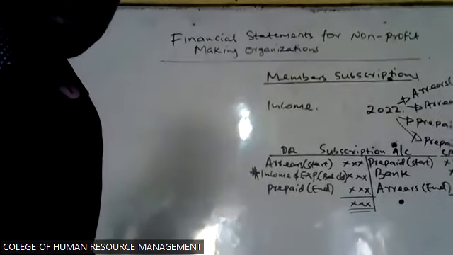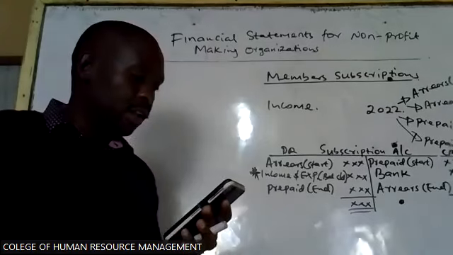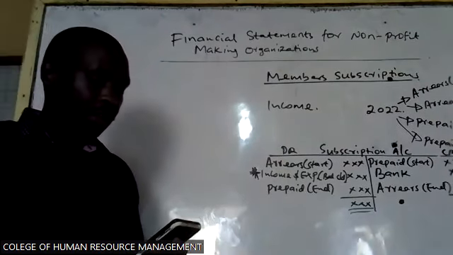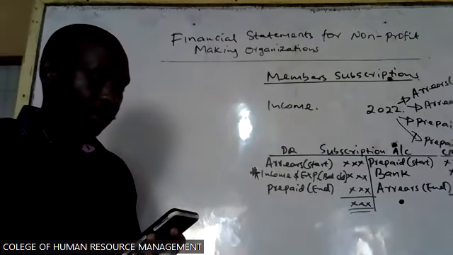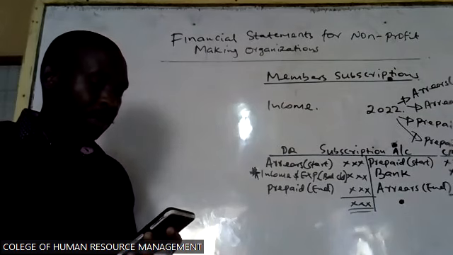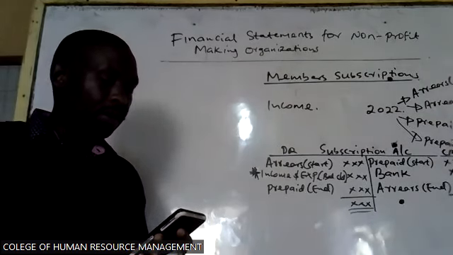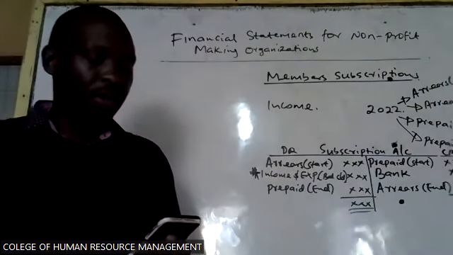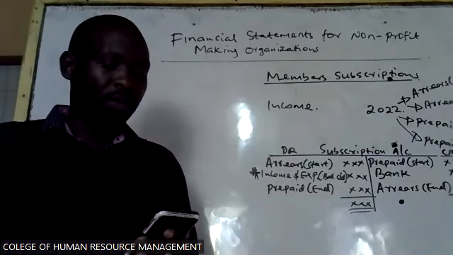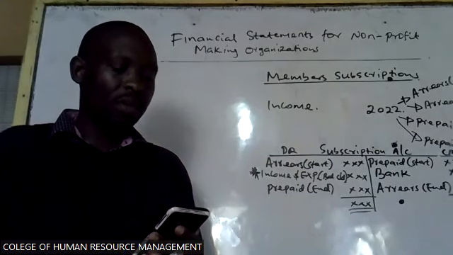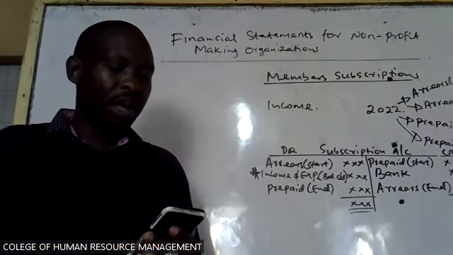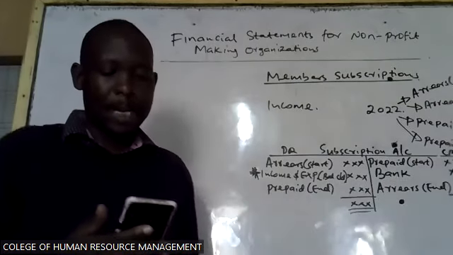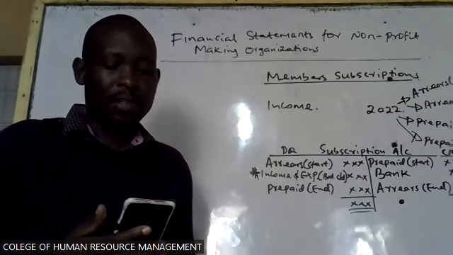So, like in this case, we are given an organization known as what? It is known as the Linda Social Club, which has prepared a receipt and payment account. Remember, receipt and payment, I've told you, it is like the cash book for a non-profit making organization. The receipts and payment account for the year ended 1st December 2021 is as follows. The debit side will always be for the receipts, the credit side will be for the payments. So if you look at that, we have the balance brought down, that is the opening. The subscription there simply means what we received from members that year, that is what we are supposed to consider here as bank. And then on the credit side, that is the payment side.